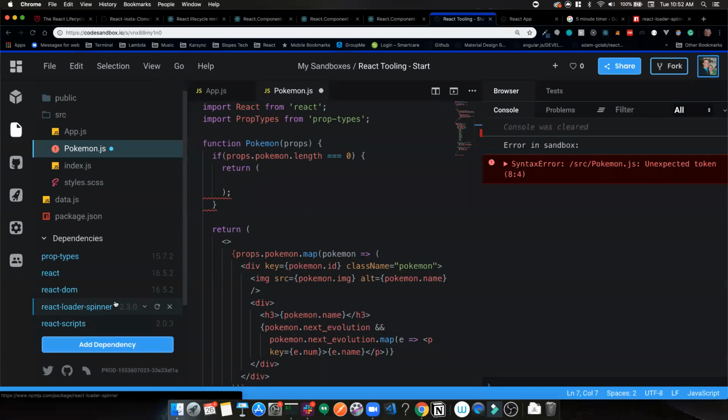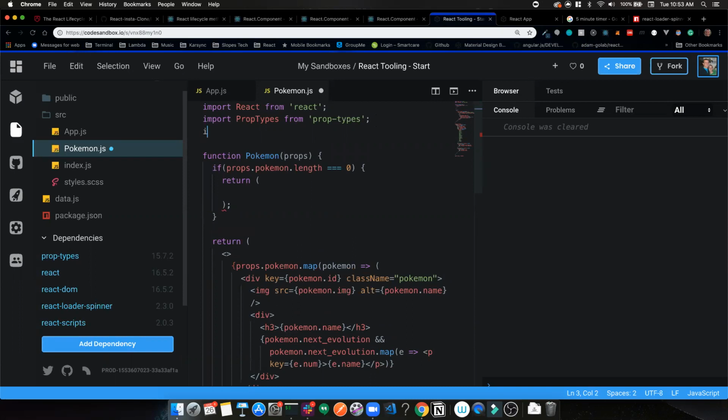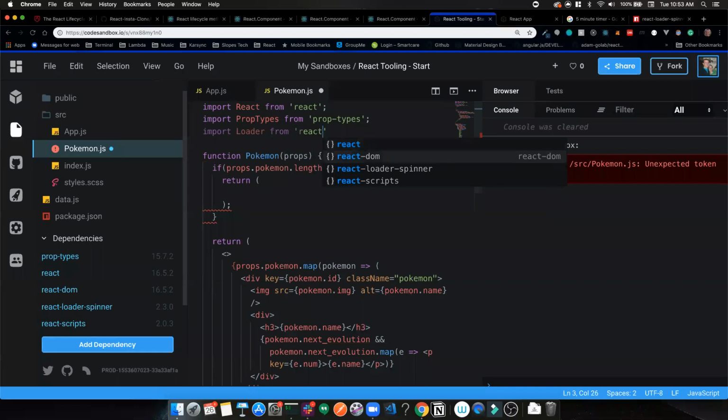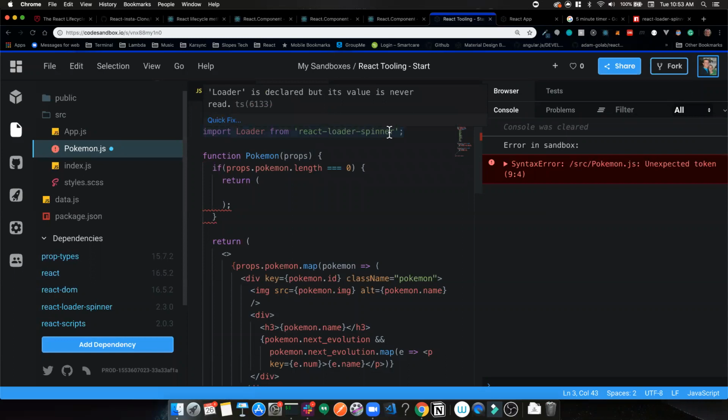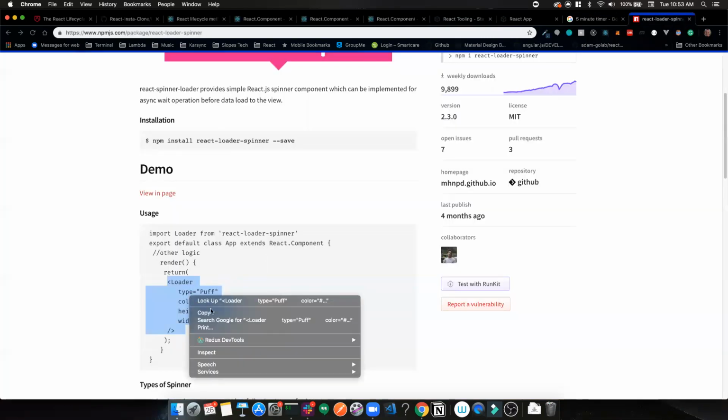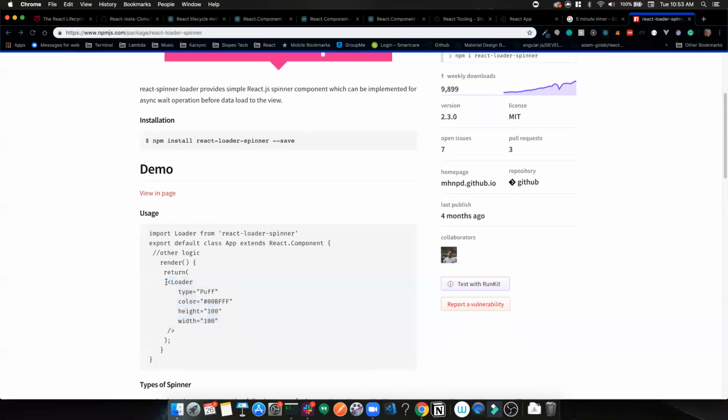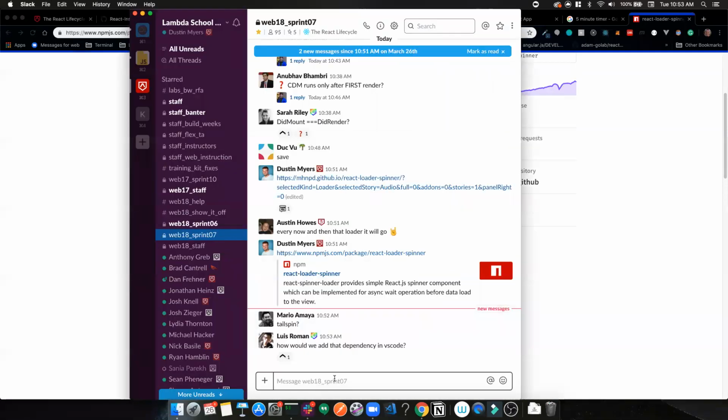Go ahead and add React Loader Spinner as a dependency. Then we're going to come up here under prop types. We're going to say import loader from React Loader Spinner. Then we go to the documentation, and we just grab this block here. So I'll post that.